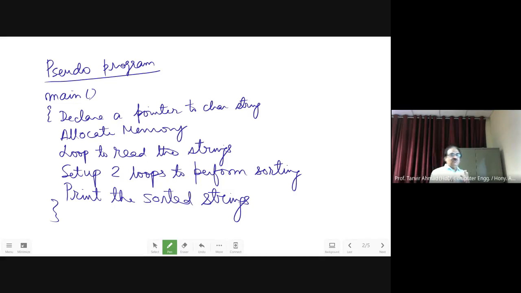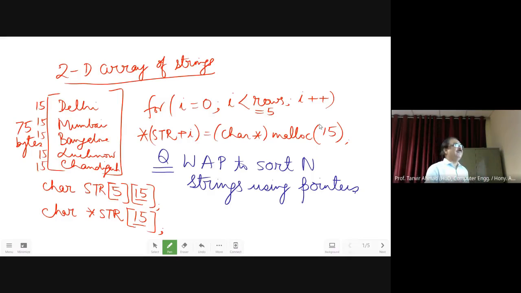Now, when you are comparing two strings, you have to use the function string compare, because you cannot compare whether Delhi is equal to Lucknow directly. Whenever you want to compare two strings, you have to do it like this. If you want to compare Delhi and Mumbai, you know the position of Delhi and the position of Mumbai.